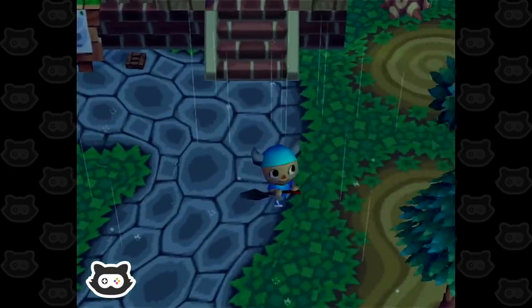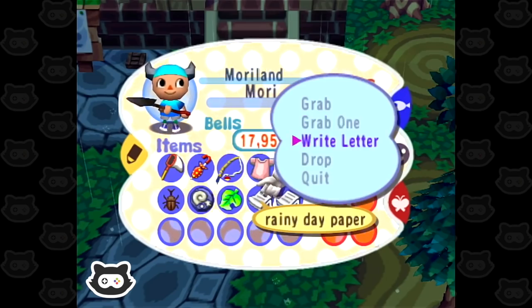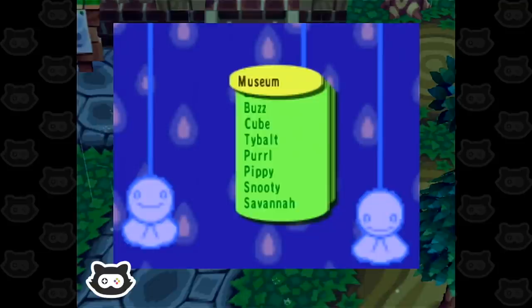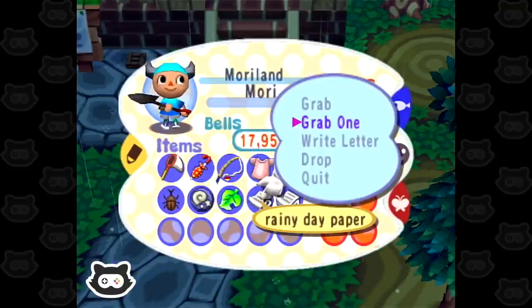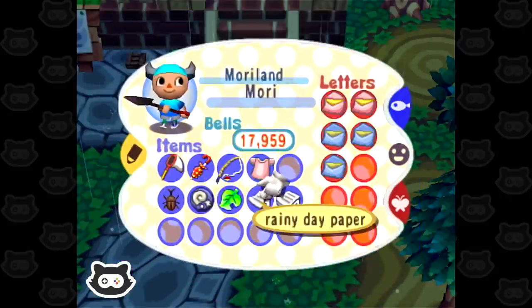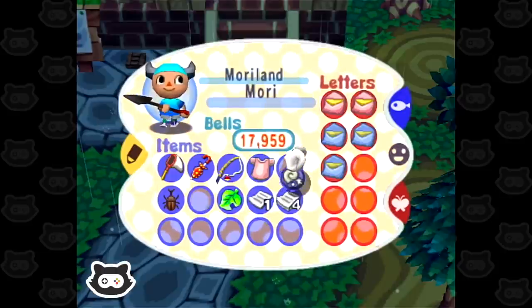But we could still mail some letters. We've got one fossil that we can send off to the museum. I'm not quite sure what's going on in the background of this paper. Looks like some... Oh, it is rainy day paper, so some people are not liking the rain, and some people are liking the rain. Okay, we've got one fossil.